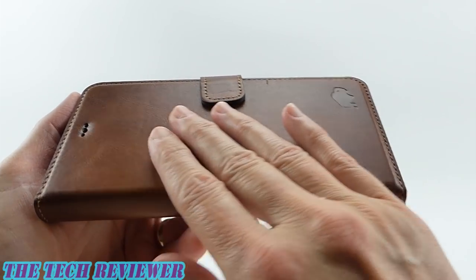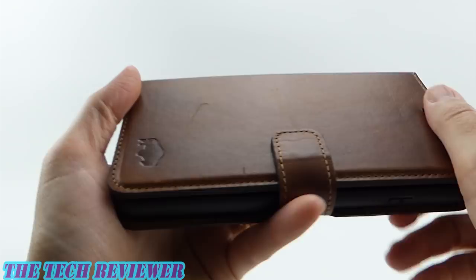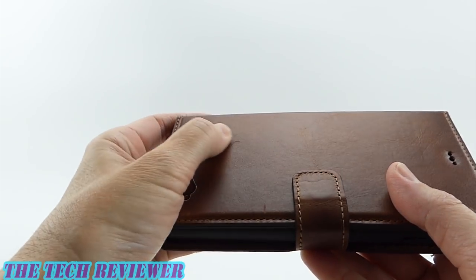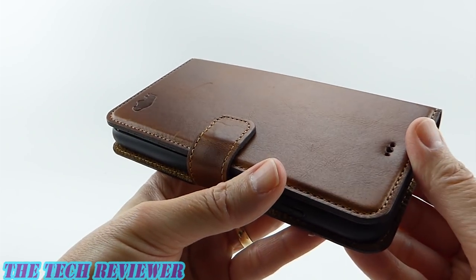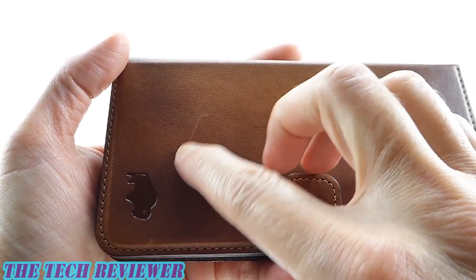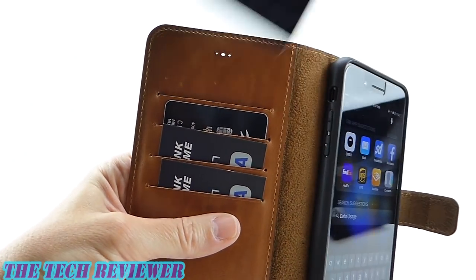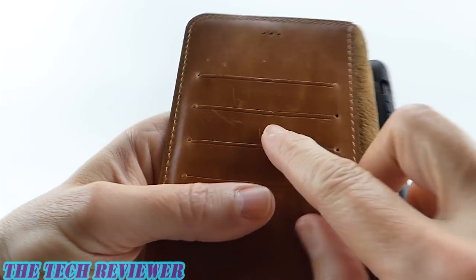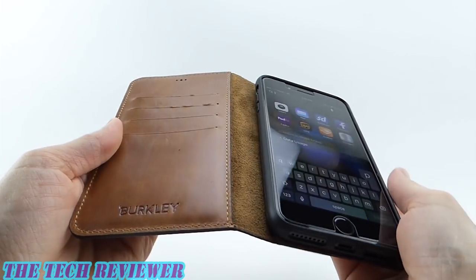Looking at the exterior of the case and the quality of the leather and stitching, everything is really quite good — no issue with the stitching at all. The leather has a nice smooth feel in the hand. It is the type of leather that is going to show marks and scuffs relatively easily. I tend to think of that as showing character, but if you're the type of person that's going to be bothered by that, you might be a little concerned. As you can see, we do already have a little mark here and a tiny mark over here as well. The area where you put your credit cards in tends to mark up because the cards, as they go in, tend to whack things. This is very common with this sort of case, and I don't really think it's an issue, but it's definitely something you should be aware of.